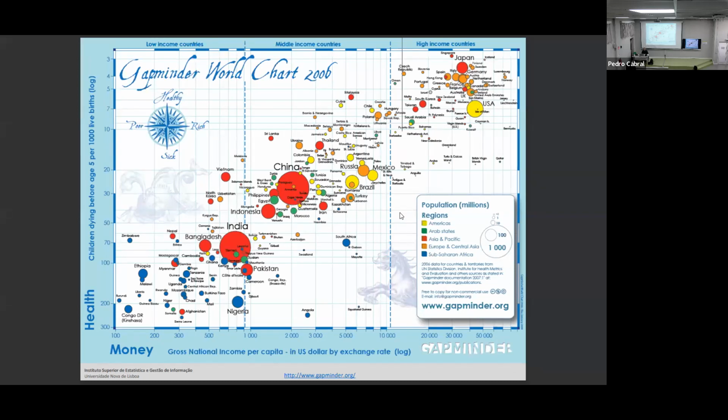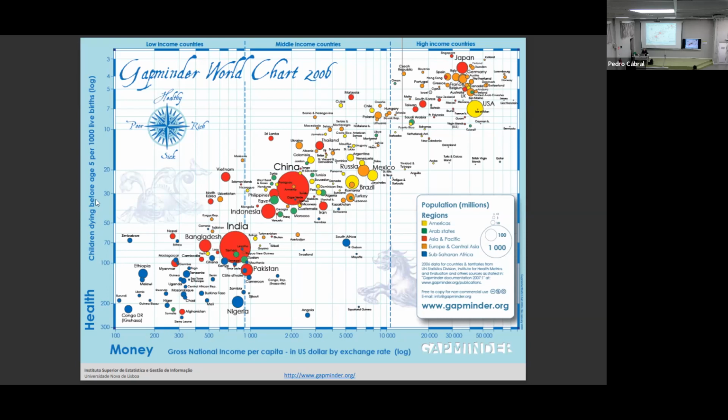Points, lines, or areas? Which one do you think? Points, they're using points. Points represent countries, okay? The items we are representing are countries. Then we are also using spatial, horizontal, and vertical position.